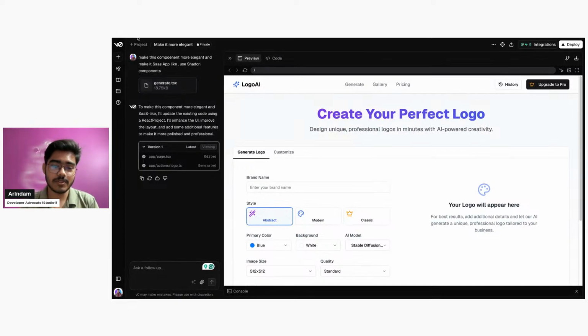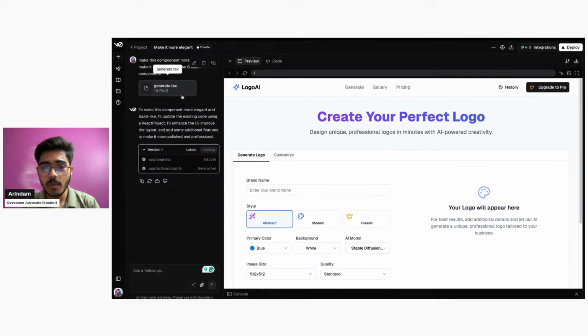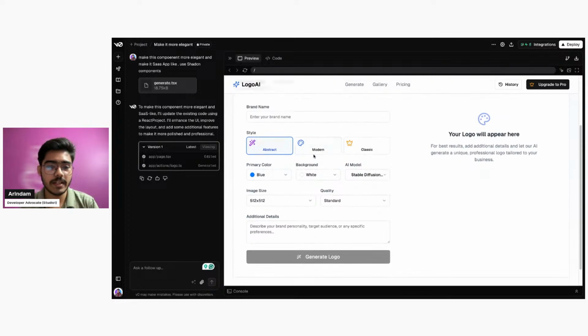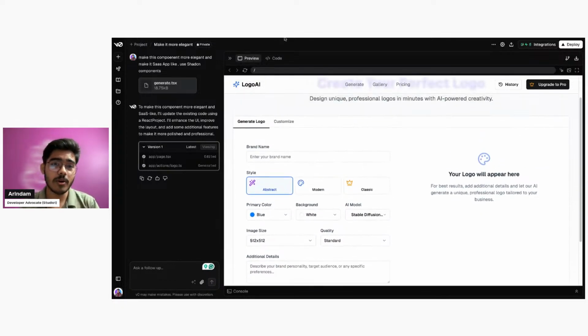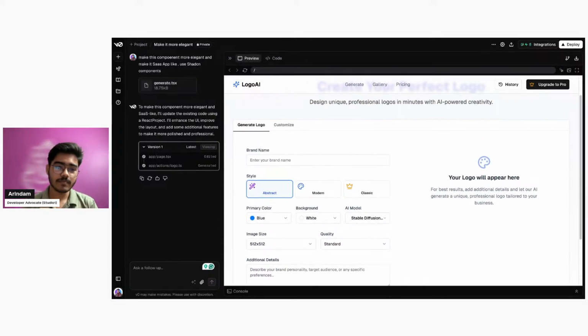As you know, I'm not a good UI UX designer, so I rely a lot on v0. I just gave a small prompt about what I'm trying to build and what I am trying to improve. It gave me this kind of layout. Then on top of this, I added more stylings, and then I got the project ready.